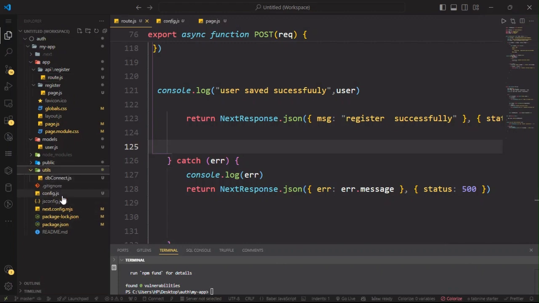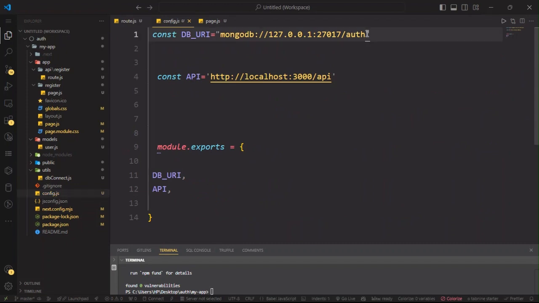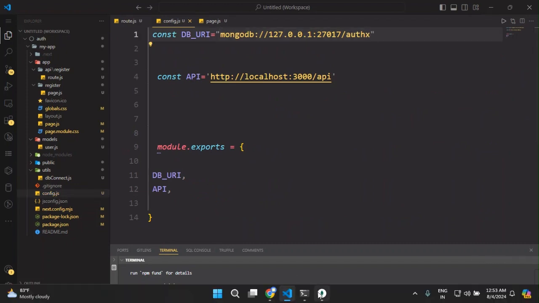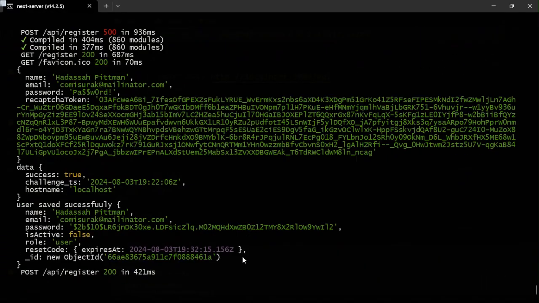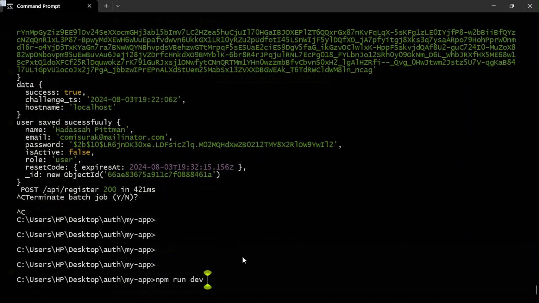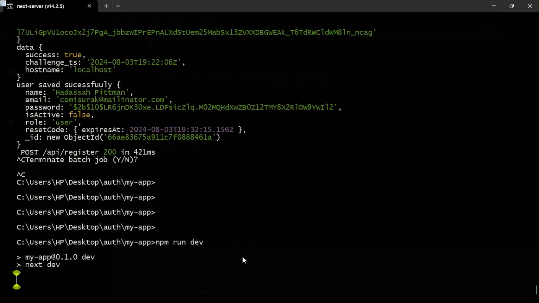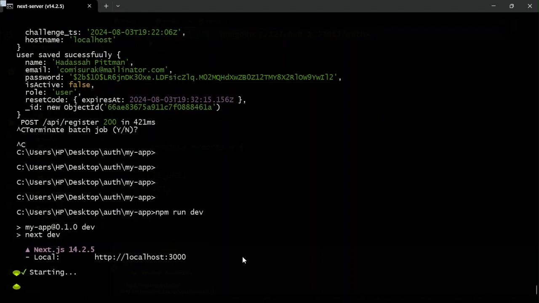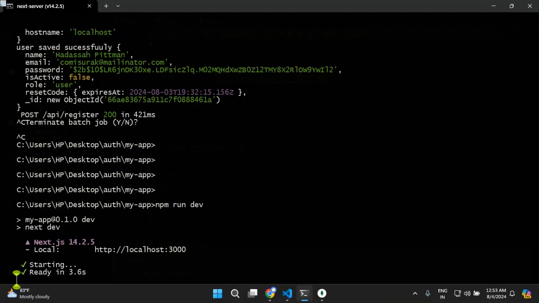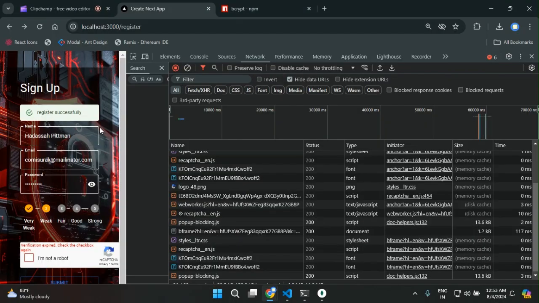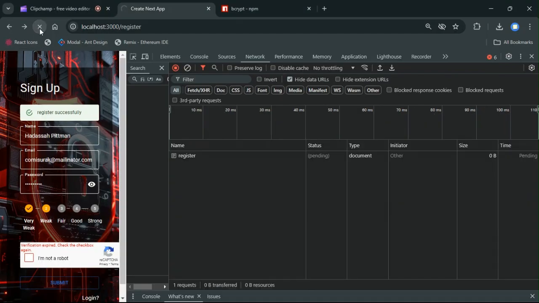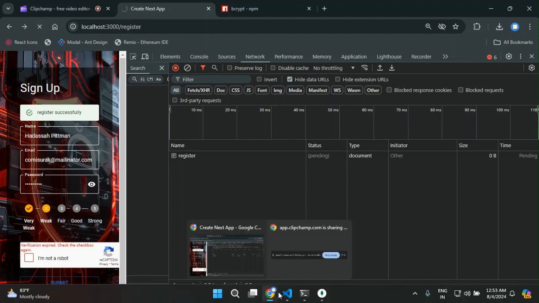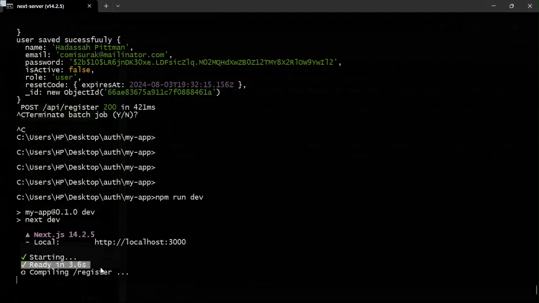Inside config.js, in place of auth, write authx, and run your project again. Then refresh your page. Check your terminal; now it is ready to use.